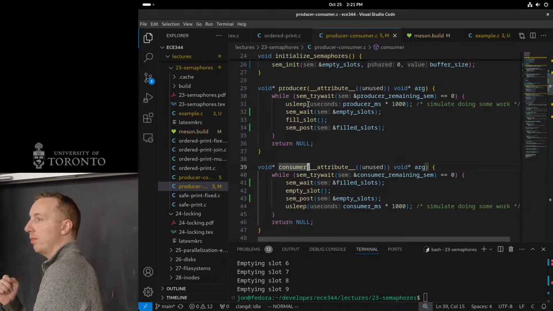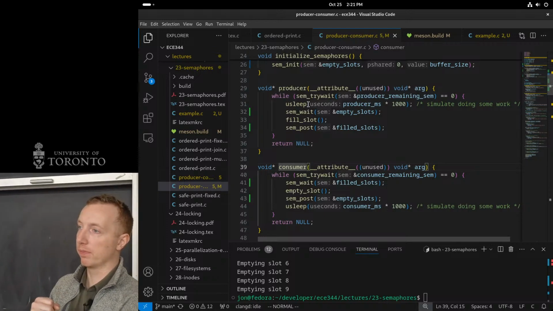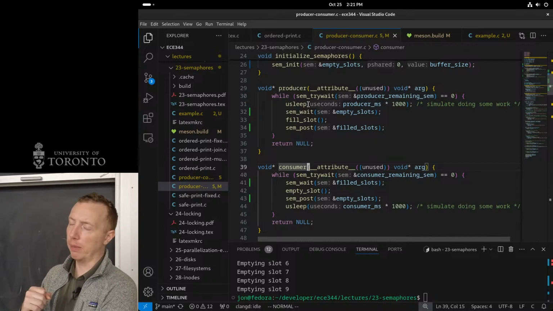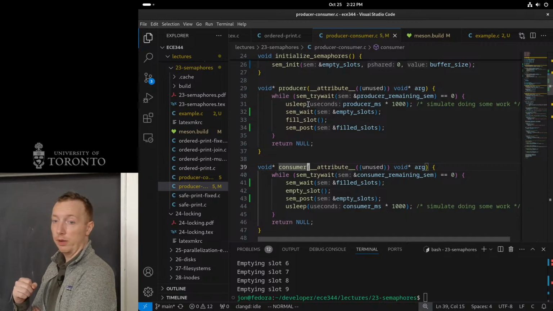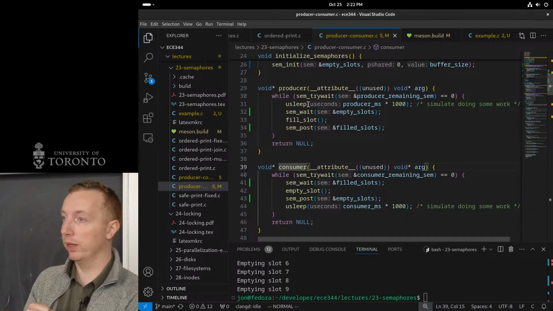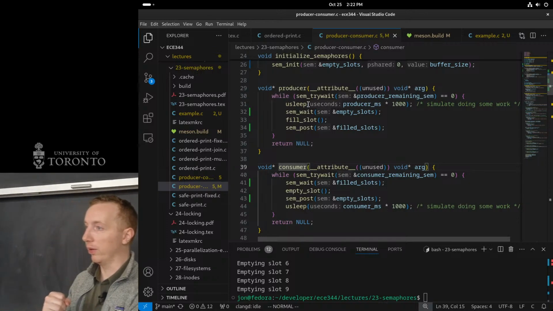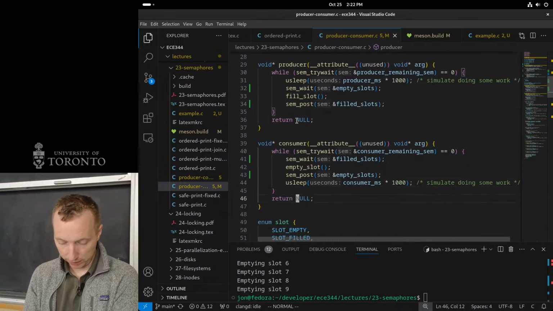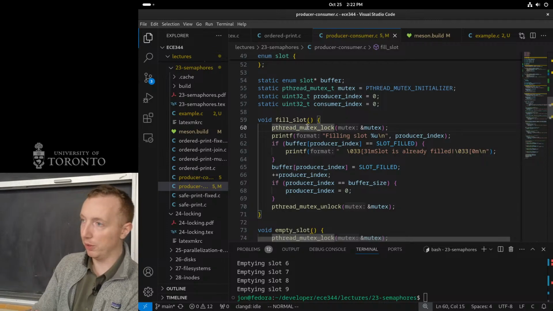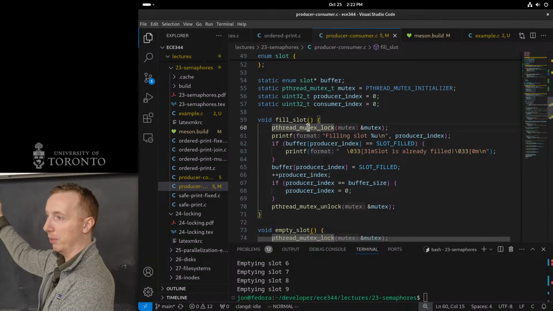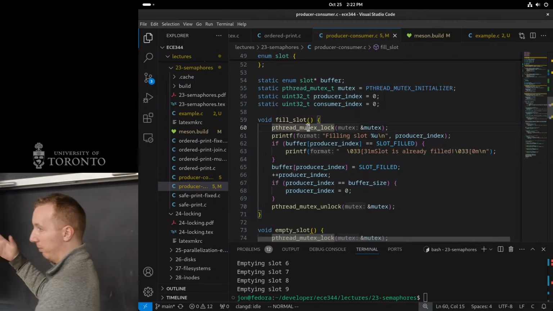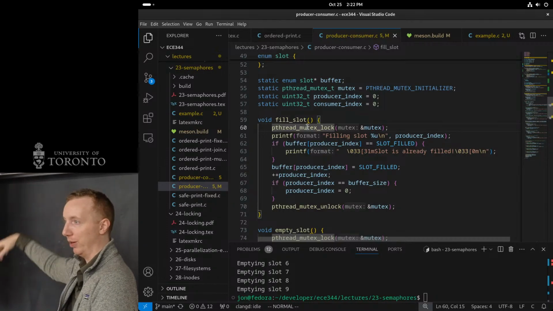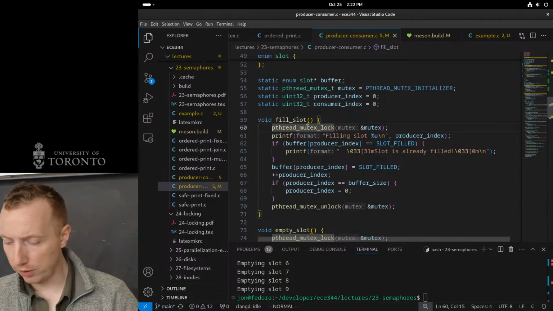In general, would you say semaphores and CVs, when used appropriately, are more performant than mutexes? Different applications. So typically you use semaphores and condition variables to ensure ordering, and mutexes only to prevent data races. So typically it's a little of both. Like this fill slot, I didn't show it to you, but fill slot uses a mutex because all the threads share that common index. So that is a data race. Unless I use a semaphore as a mutex, I need mutual exclusion so I don't have data races. So it's usually just using the right tool for the job.